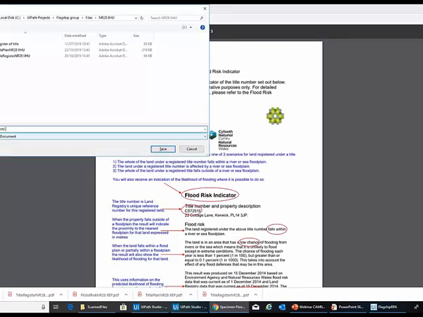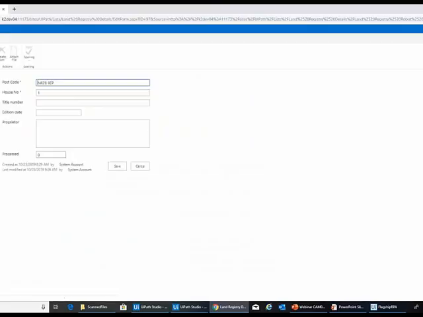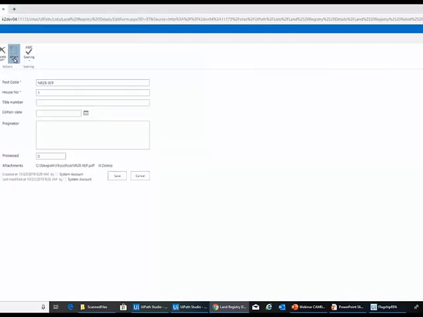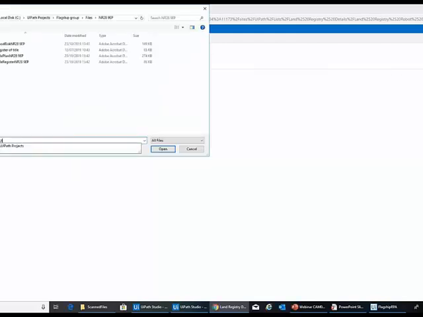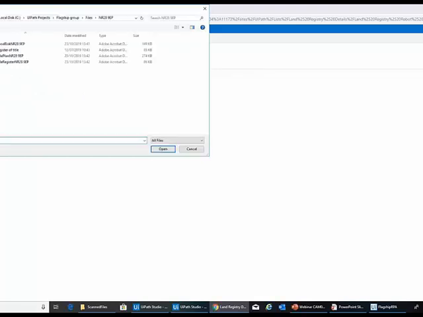Alright, so it's the last document to be downloaded, and then the next step will be for it to go back into our SharePoint records. So we'll close that out, go back into SharePoint, go to that particular item, and upload all the relevant documents for that address. Once all the documents have been attached to that record, it will also OCR the relevant details from the title register and fill the record out for us automatically.